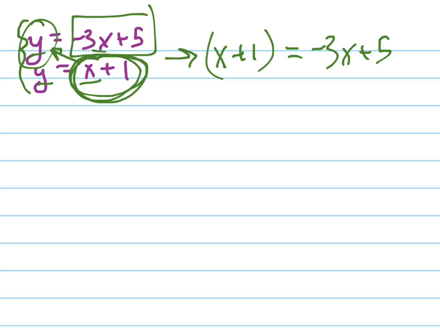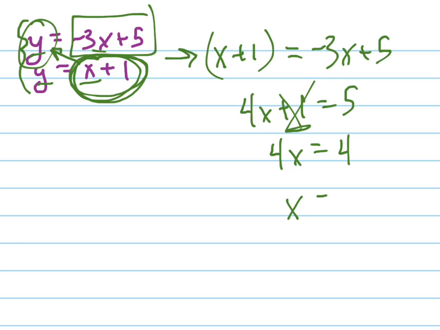Now notice what I have. I don't have two equations with two variables anymore. I have one equation with one variable. That's the reason you do that. And I can solve that equation for the variable, which means I'm going to add 3x to both sides. So I get 4x plus 1 equals 5. Now let's subtract 5 from both sides. I'm sorry, subtract 1 from both sides to get rid of the 1. And now let's divide both sides by 4 to get rid of the 4. And I get x equals 1.